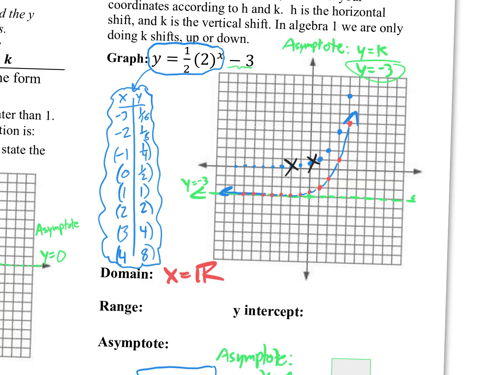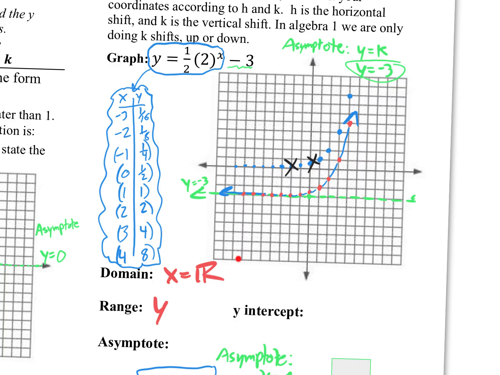How about the range? The range are your y values. Y is up and down. The y-axis is up here and down there, right? So does this graph that goes up, will it go up forever? Yes, it will, okay? So will this graph ever get to positive 20 up here? Yeah. Positive 50 up here? Yeah, it'll get up there eventually.